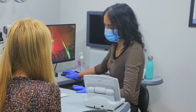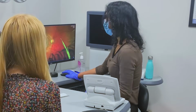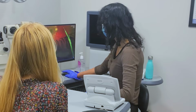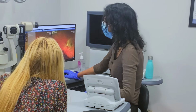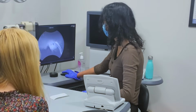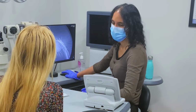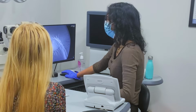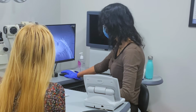And also just to let you know, the pressure inside your eyes is absolutely fine and not too high, which is good. That's good. Because with conditions like glaucoma, the pressure is normally high. This is very good. Excellent. It's fascinating. It's a very nice view that we get. That's just a bit of hair there. And with this machine, we also get a black and white view, which is very useful because it'll sort of highlight anything that fluoresces easily, like hemorrhages and things. But yours looks great, nice and uniform. Very good.